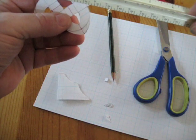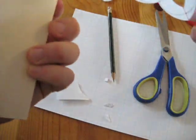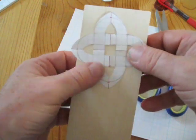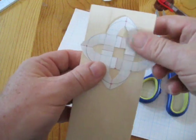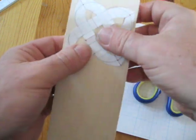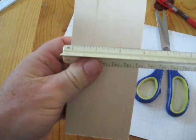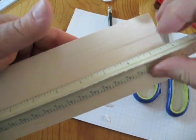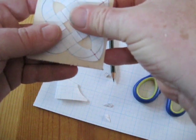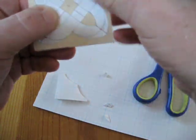So that's what we're going to do. We need a piece just under 3, actually 2 3/4, because I want to orient this on my block on the angle like this. I don't want to go like this because then I have 2 short ends and 2 long ends. If I do it this way, every point has the same relationship to the grain. So I can fit 2 easily on here. I have a block that measures just under 3 and about 7 inches. So I want to make sure I leave plenty of room here and just indicate this center line.